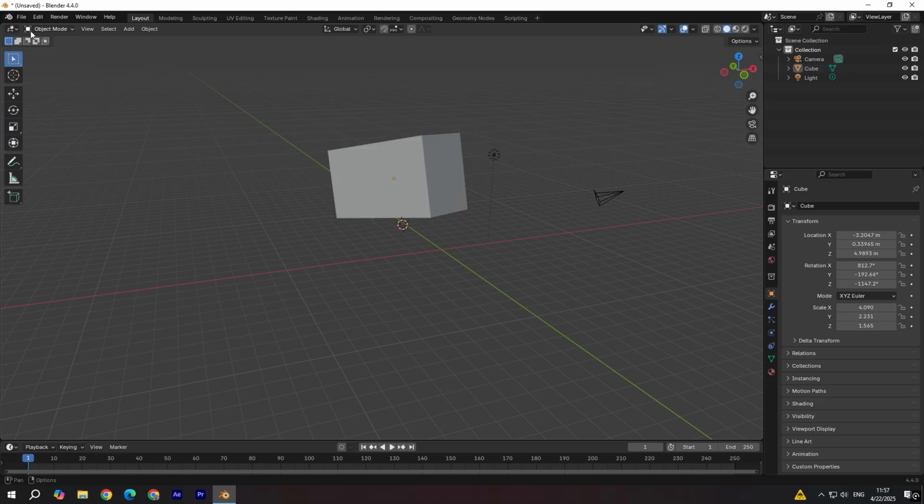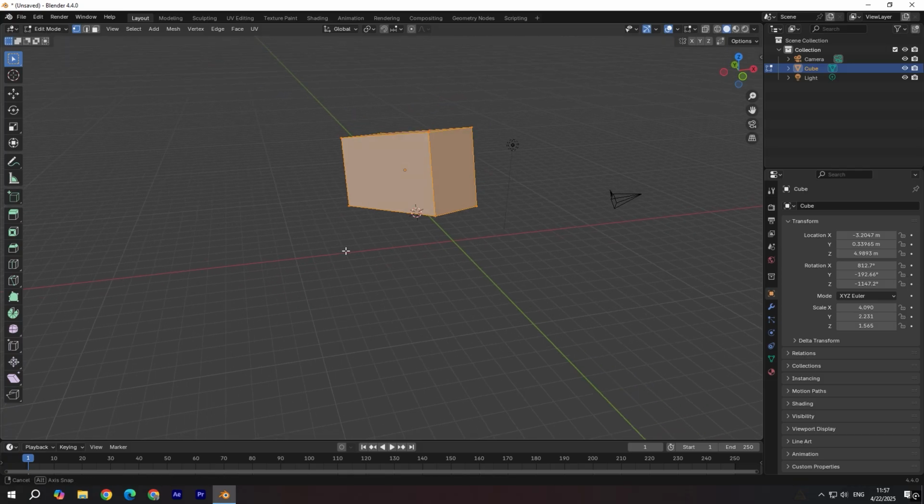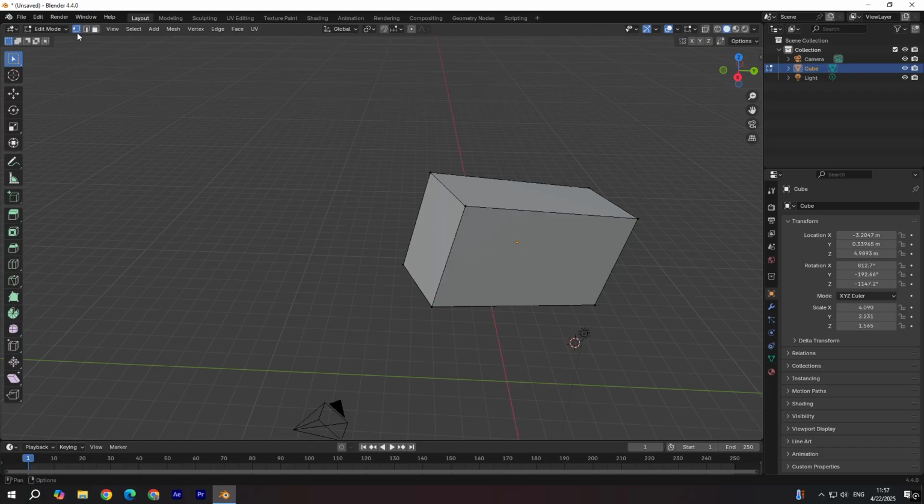We are basically here in object mode, and when we click our object and click Tab, it will move to edit mode, and you have new tools, but some of these are advanced, so we won't talk about them in this tutorial, but we're going to talk about simple extrusion. So over here you have three modes.